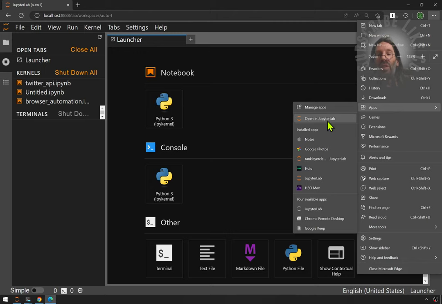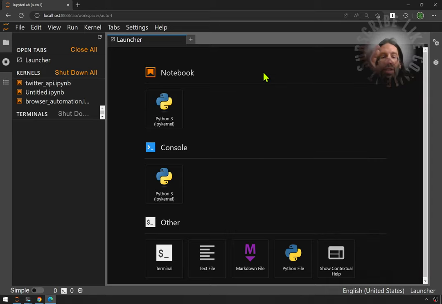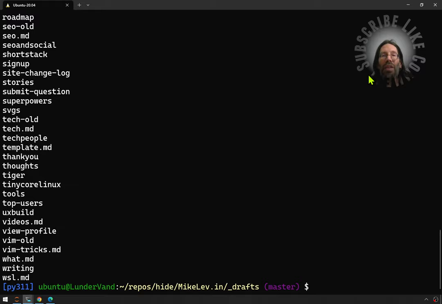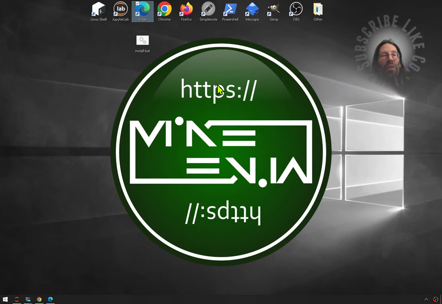But if it didn't recognize it as an app already, it would have the option of install new app, and then you install this web page as an app, and then you have the app available in your start menu as a tile if you're still on Windows 10, or as an icon under your start menu on Windows 11, and as an icon on your desktop for that matter. That is how I get that nifty Jupyter icon. Sorry, I'm probably making you dizzy, but look at that nifty Jupyter icon. Isn't that cool? You just double click that and you get a full screen Jupyter.